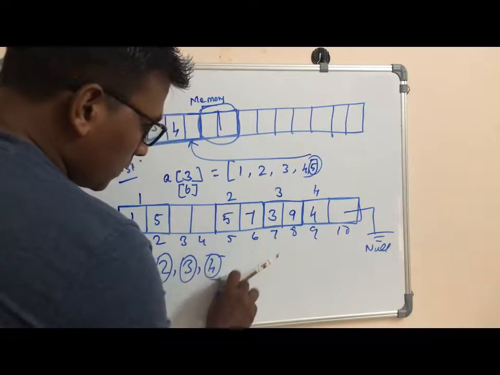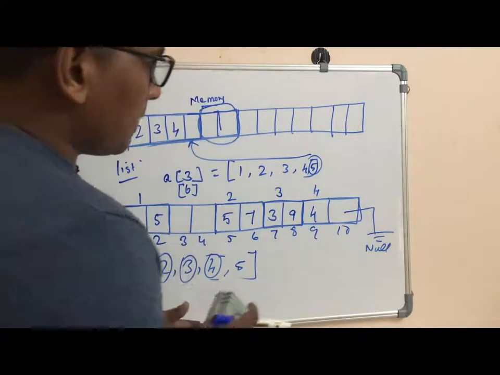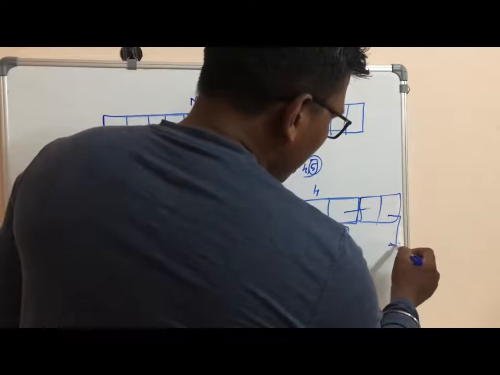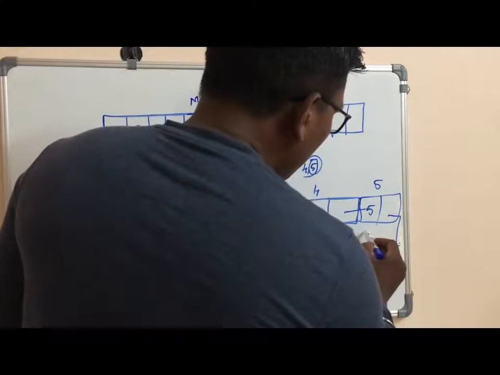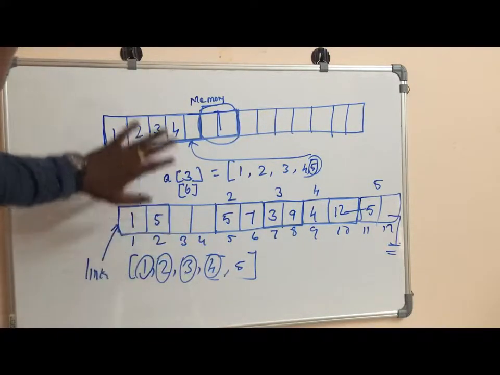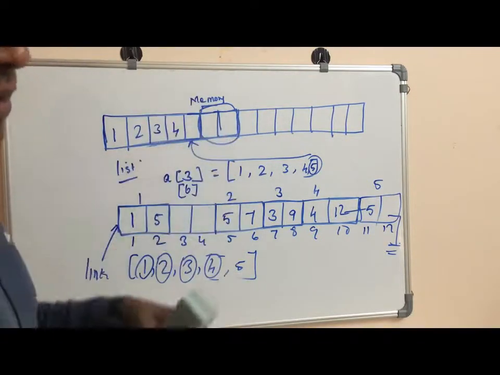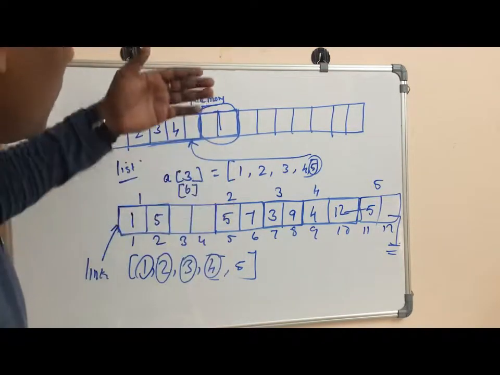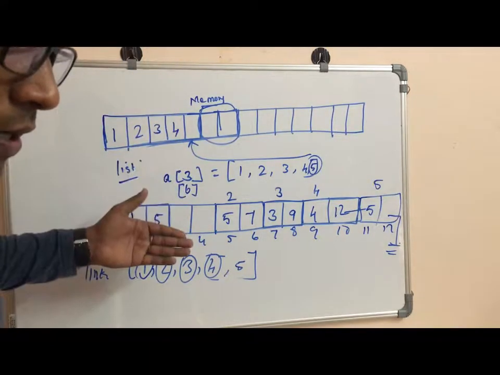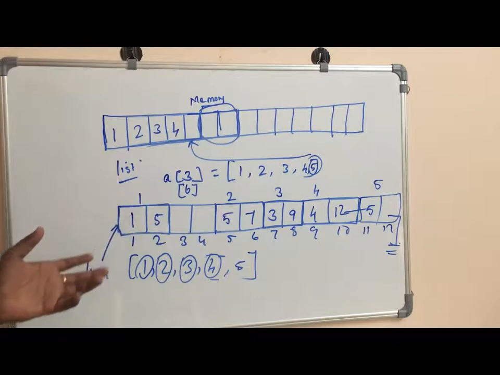In a linked list, you cannot pre-mention a default block count. One block needs just 1 block. The memory manager has a small block. If you need to locate the address, you can see there is a 5th block — this is the 5th value, and you save this address. In the linked list, there is no wastage. But in the list, if you want to update the memory, that wastage is a problem. Unnecessary memory makes execution of the program very slow. Therefore we will use memory properly. This is the main difference — the advantage and disadvantage.